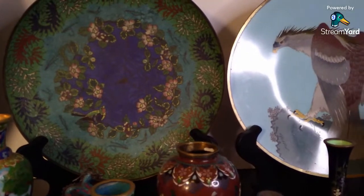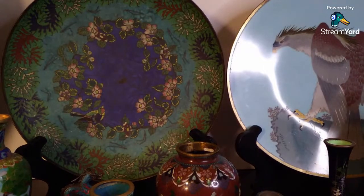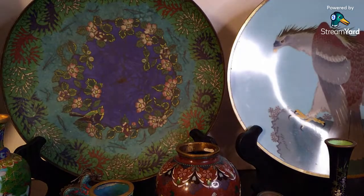Japan actually led what is known as the golden era of cloisonné. So they figured out how to make open backgrounds with enamel. Before then, there had to be some sort of support for the enamel. Otherwise, it would just run off during the firing process or leak into other sections.